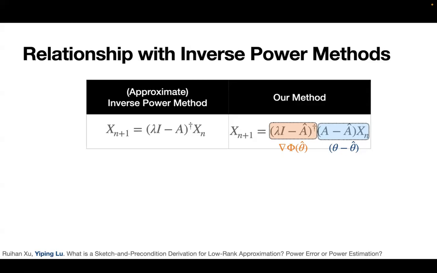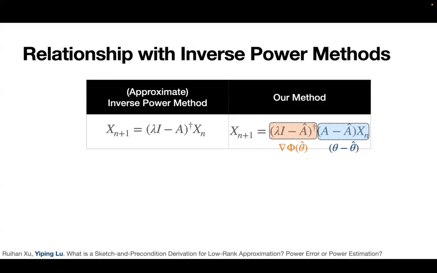So what is the good thing about our iteration compared with the inverse power method? Let's consider if you run an inverse power method and you change your A to an approximate solver, that is, I change my A to an A hat. Then you converge to a wrong solution. You converge to the eigenvalue of your A hat, right? You do not converge to the eigenvalue of A. But with our iteration, no matter which A hat you select, you always converge to the true eigenvalue of A.